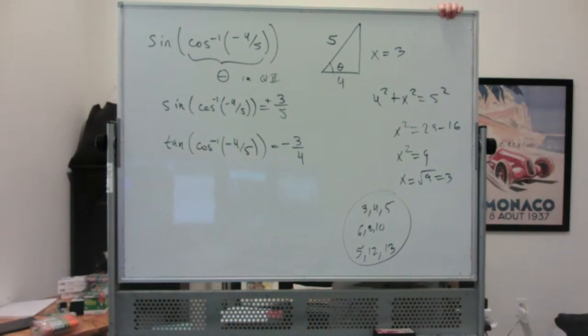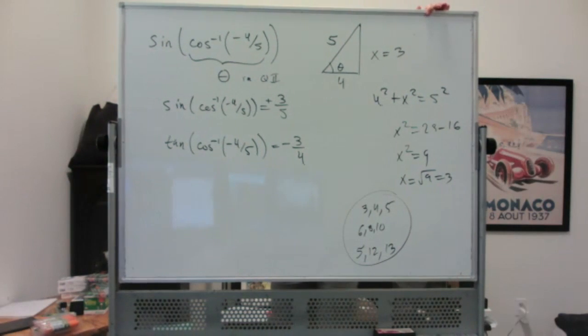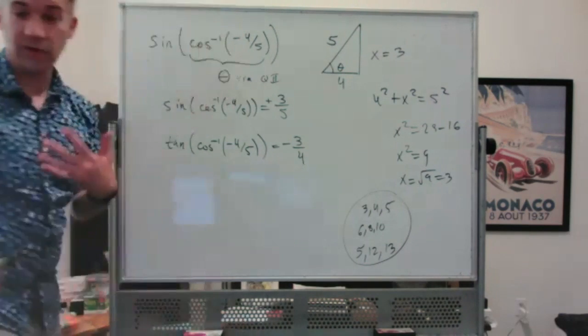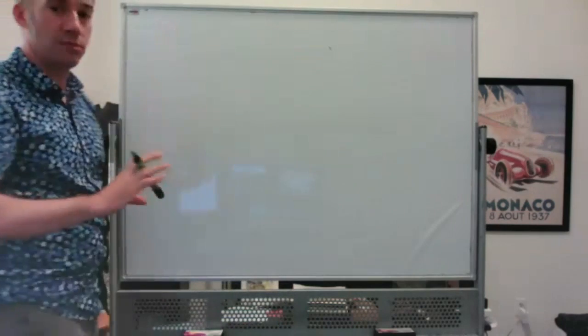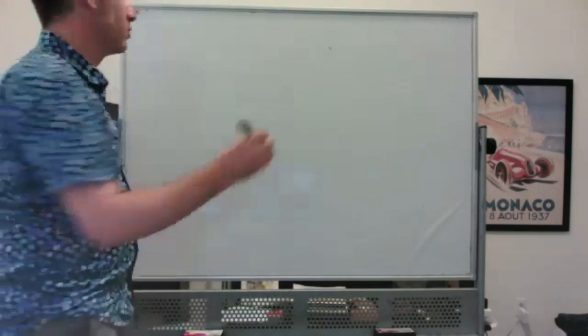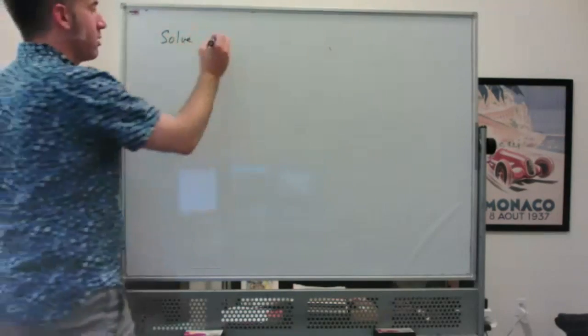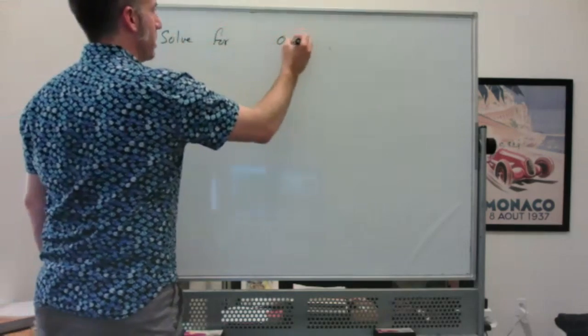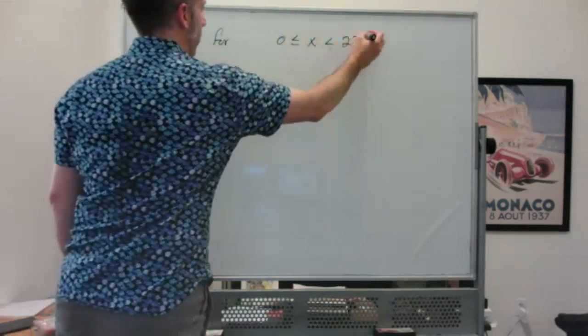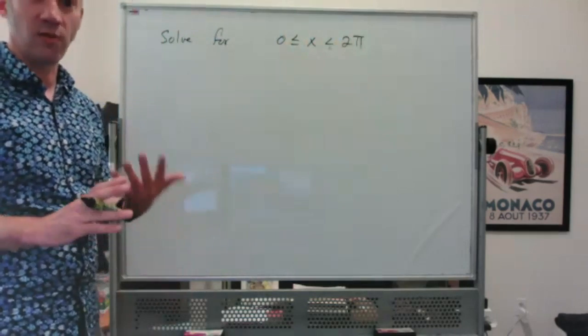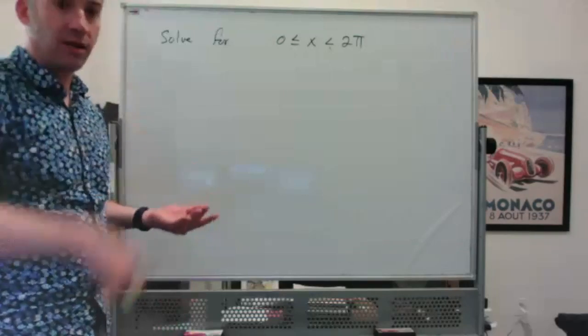So the other thing we want to talk about today, which is very related to inverse trig functions, is solving trigonometric equations. Like the following. So typically, people usually say, solve the following for x between 0 and 2 pi. X greater than or equal to 0 and strictly less than 2 pi, meaning we're only looking for answers within one period. We don't need to find all the others, right?